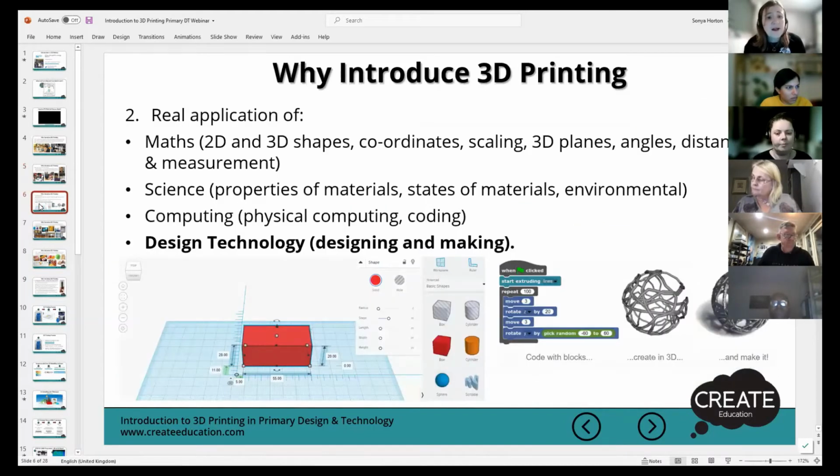So that's one thing. Then if we look from a cross-curricular aspect, it helps with the real application of maths, science, computing and design and technology. In maths, you're covering all the time 2D and 3D shapes, coordinates, scaling, 3D planes, the X, Y and Z plane, angles, distance, transformations, measurements. You're doing that just by designing something in the 3D modeling software. In science, you can cover properties of materials, the states of materials, environmental aspects and elements. You cover computing, because if this is physical computing, you can even code 3D printed designs.